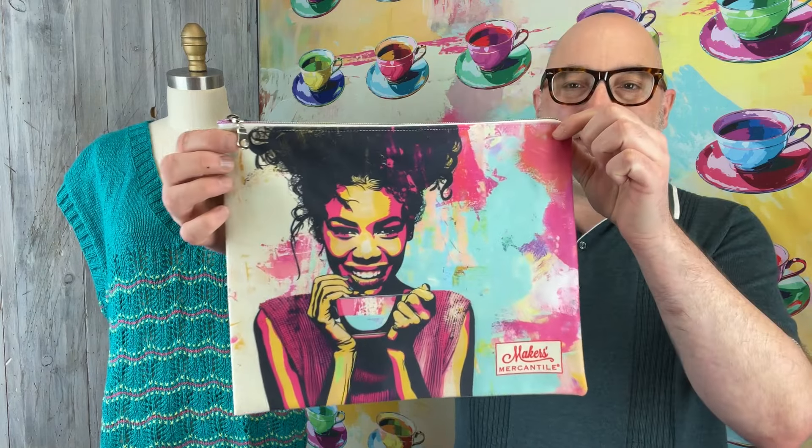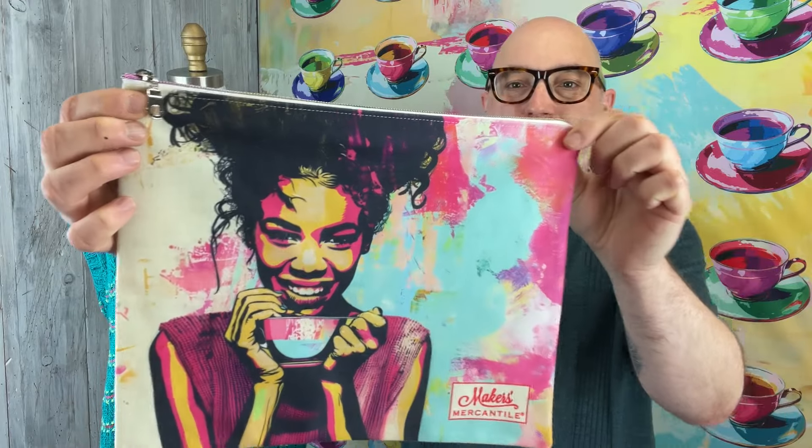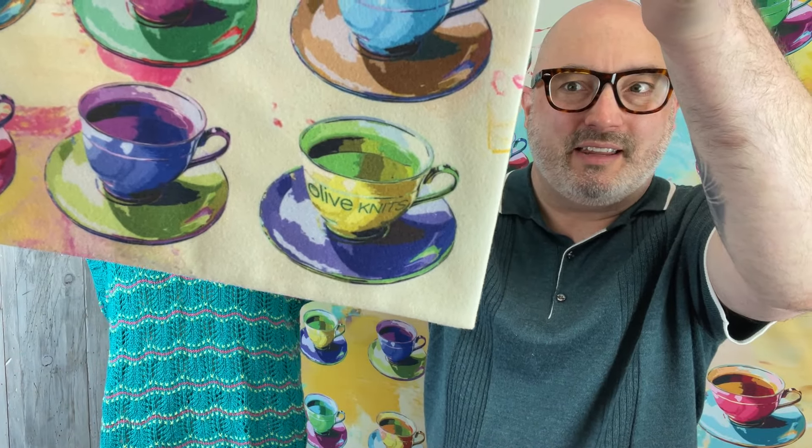We have a bonus pack as well, and anyone can get it — it's just an add-on to consider. It celebrates the Four-Day-Knit-Along and the Spill the Tea theme. Our friend Corey printed these bags for us using the really fun images from this knit-along. It is a zippered bag with a rainbow zipper. The back of the project bag has the little teacups, and the bottom one has the Olive Knits logo on it, which is super cute. This is the little zippered project bag that you can use forever, to remember your fun adventure and how you knitted something faster than you thought possible.